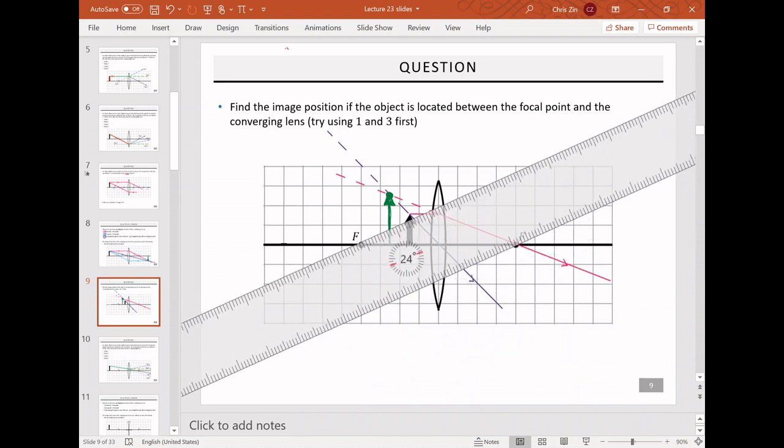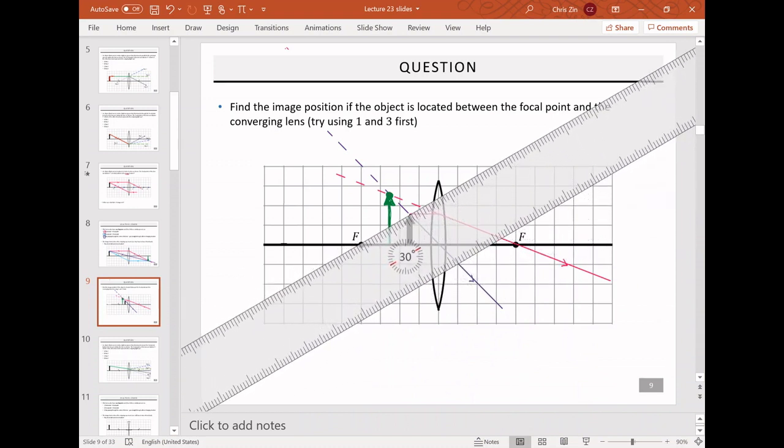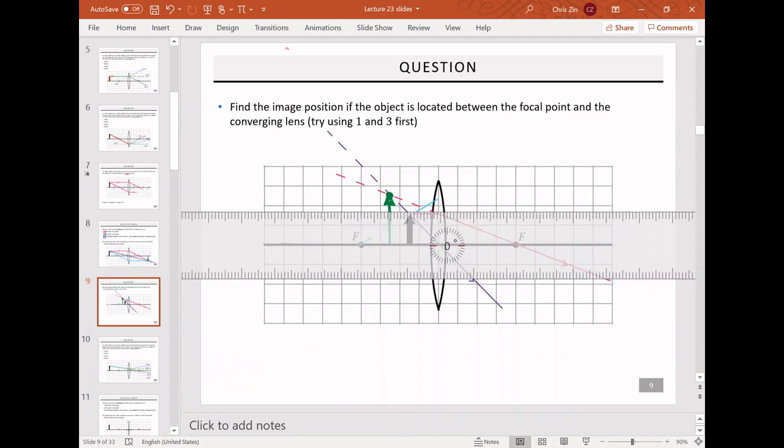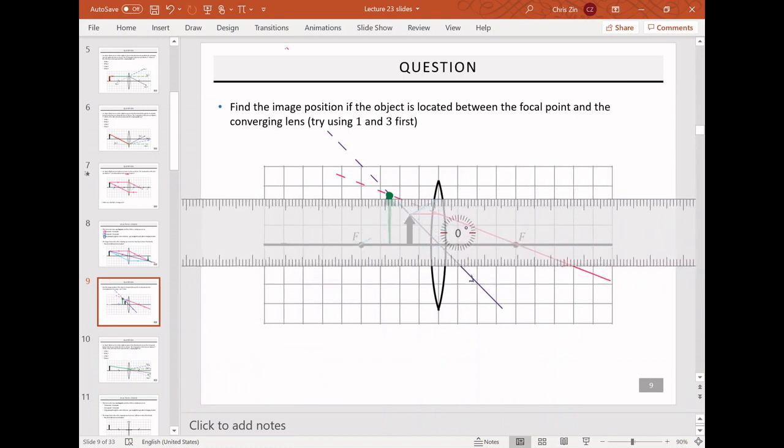Okay, this one is a bit different because instead of starting at the candle, it has to look like it's starting at the focal point. So it has to look like it's starting here. Then it would actually start at the candle and head in this direction. Okay, but the ray that I'm drawing right here looks like it might have been coming from the focal point. When this ray refracts in the lens, it will refract horizontal.